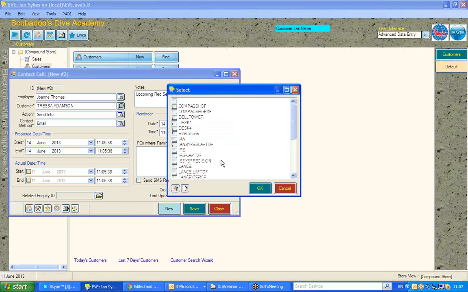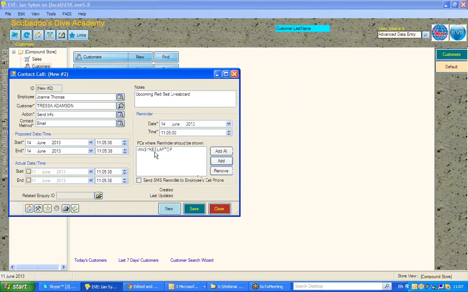If it's a particular PC that we know that that member of staff logs on with, we enter there. If it was all, we could say it will be all PCs that we want that reminder to appear. We can also send an SMS reminder to the employee's cell phone by checking this box, and that would send out a reminder at this date and time if we chose to.